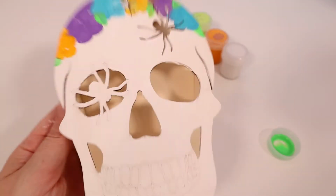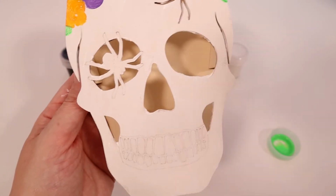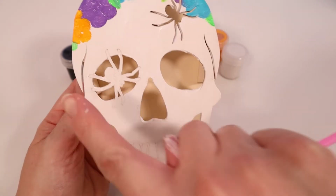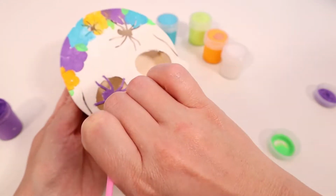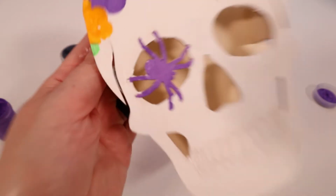Okay, pop stars, so I kind of want all of our decorations to match. So in keeping in theme, I'm actually gonna keep our little spider over here purple. So let's paint it purple. Ooh, and we've got a purple spider, woo!